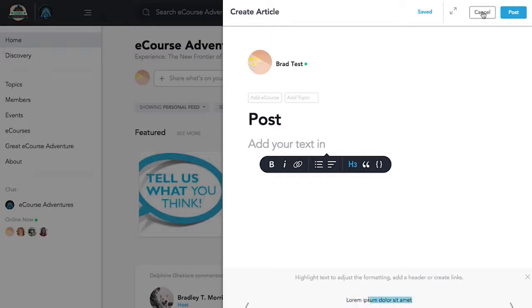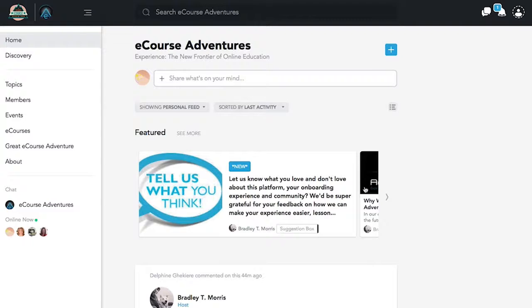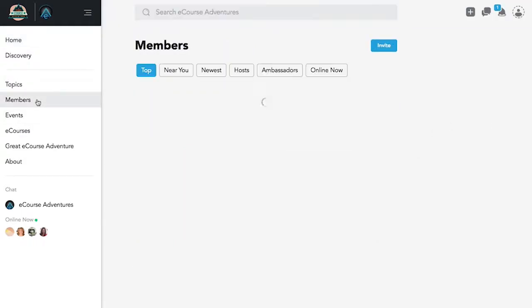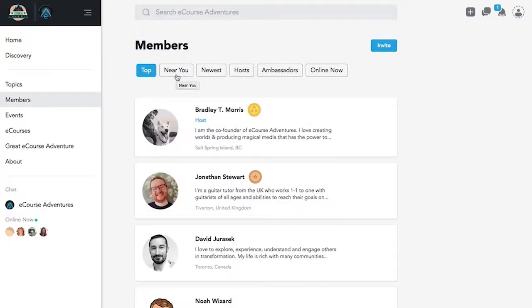So we encourage you to post articles in here if they're going to help your fellow adventurers. That's what this is all about, is collaboration and knowledge sharing. We've got brilliant people from around the world, and together we can do much, much better things than when we're on our own. Over here in the sidebar, you can also join events. We do weekly workshops and mastermind sessions every month. So if you go to the events wall, you can see what's coming up and who we're interviewing next. You can also find out the members that are closest to you, so you can meet people that are in your area if you want to hook up with an adventure buddy to do accountability partnership with. And you can see who's new and who just joined and all sorts of stuff. So you can check that out.